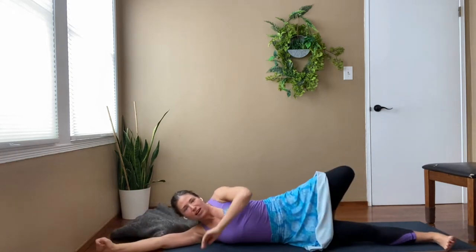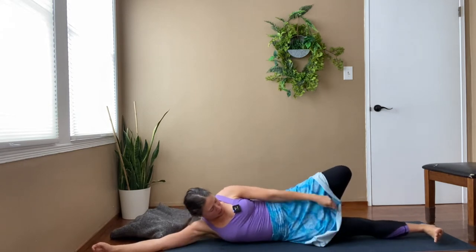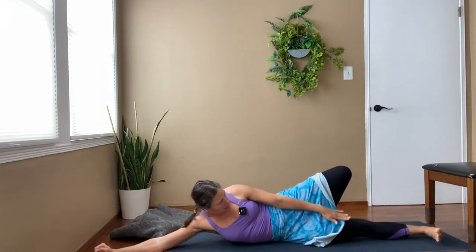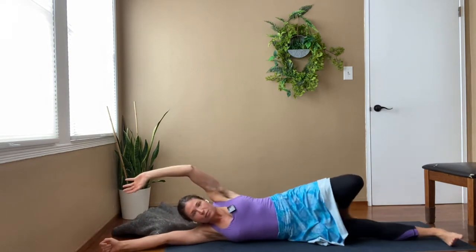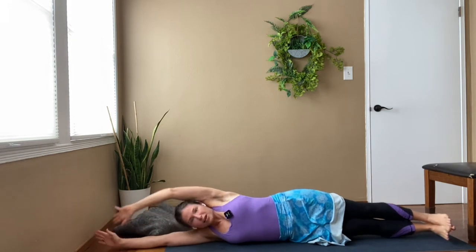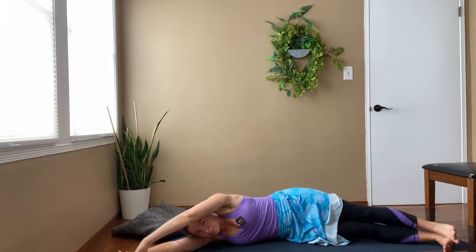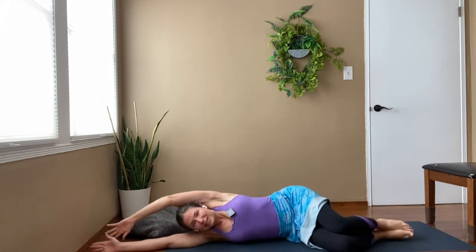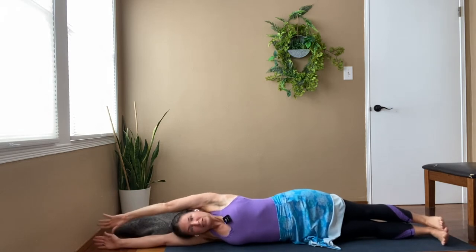So we're going to come into Sleeping Buddha, which is a straight line. So you want a straight line between your leg and your hands, okay? So you're going to be completely straight. And you guys can just take a look at me before you try this. You're completely straight, and really check, because a lot of times people end up in like a banana shape or like a zigzag. But what you want is a straight line between your fingertips and your heels.